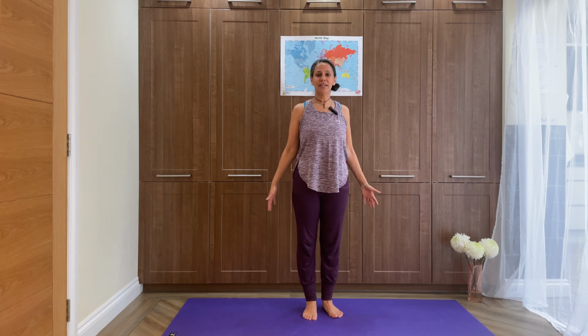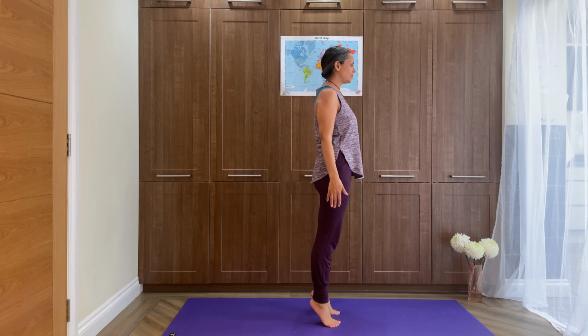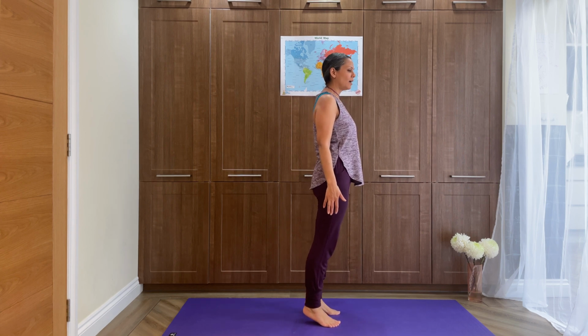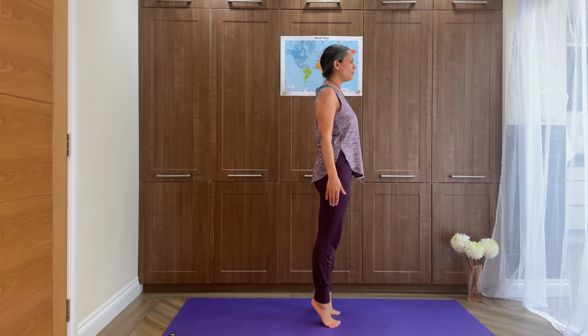Right, very simply, take a breath in and you can just move your heels up and down. I'll turn sideways so that you can see. Standing up, nice and tall. So you're taking breath in and out. Breathe in as you come up a little bit, out as you bring the heels down. And then when you're ready, breathe in and come up onto your tiptoes as high as you can and hold it there. See if you can hold it for maybe 1 breath.